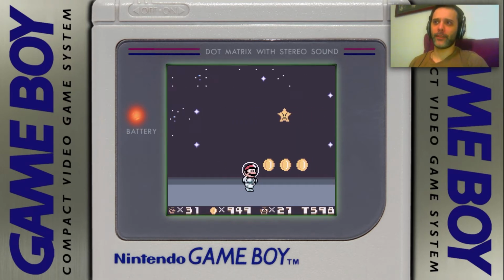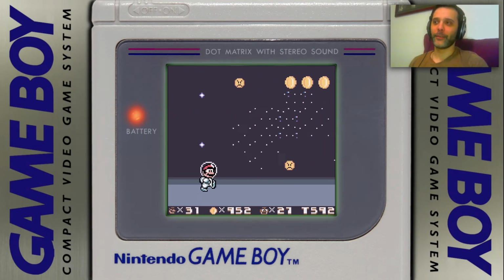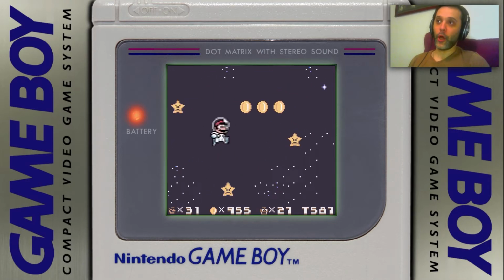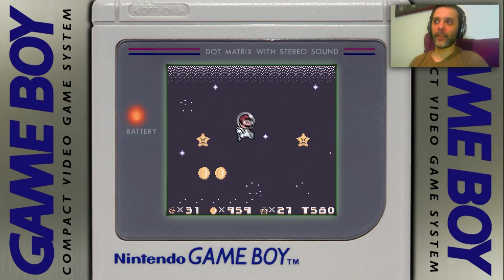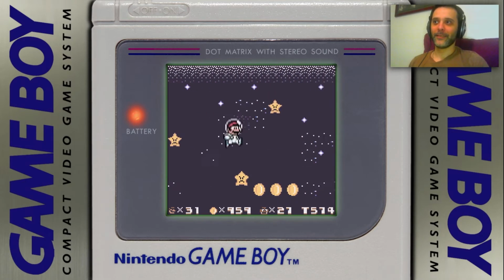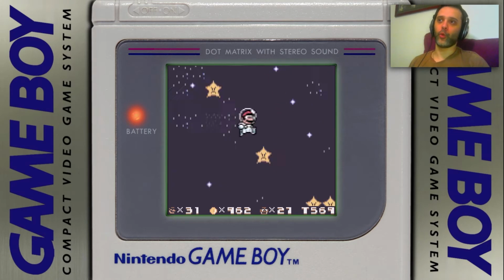Oh no, scrolling level. Why are the stars angry at me? What did I do? I'm innocent, man. Oh, what the hell? Oh, I can actually fly here. Nice. All right, I accept. Oh, and it's slippery. I can fly and it's slippery. What the hell? There's a roof in space. Space roof. Oh.